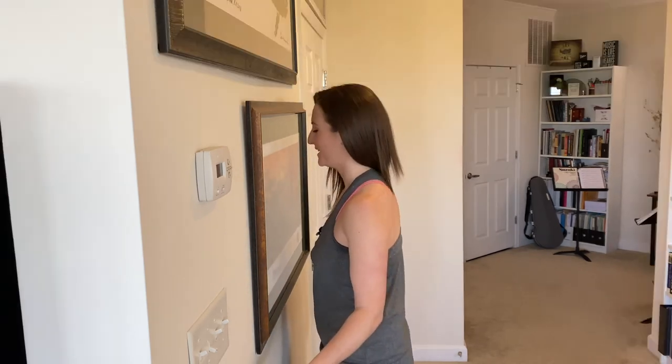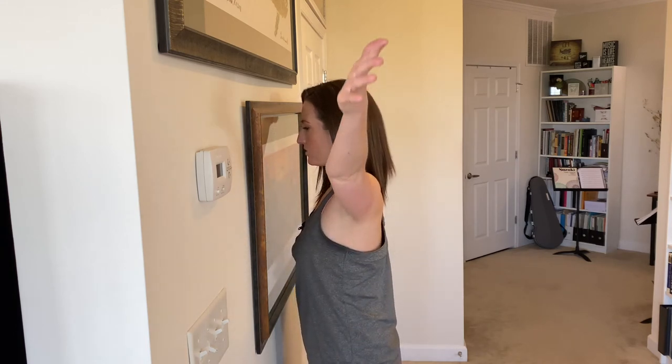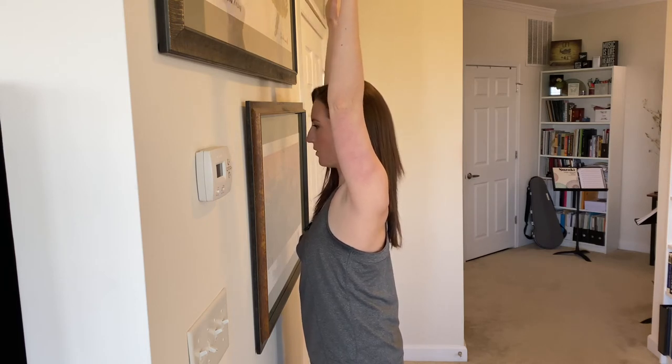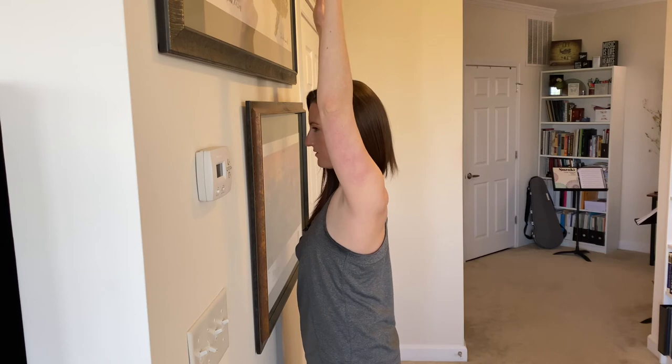I removed my jacket because I want you to see the part of my shoulders that I'm moving. I'm actually moving my shoulder blades slightly down my back — I'm not moving my arms backward. So pay attention to how my shoulders are moving and not just my hands coming away from the wall. You're going to do something like making snow angels or sand angels. Stand pretty close to the wall and with your palms facing the wall, make big arm fans outward and up. Then pulse very slightly away from the wall — this is a small movement, so don't worry if your hands only move a half an inch away from the wall.